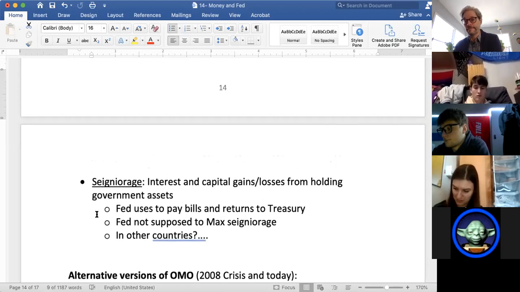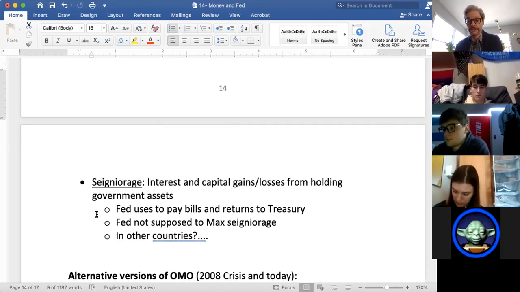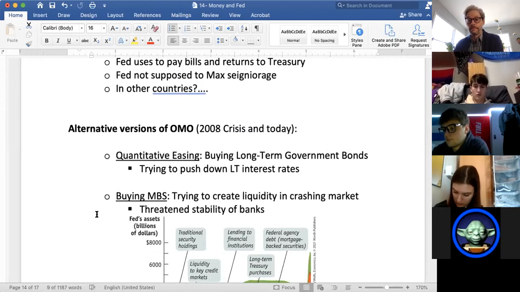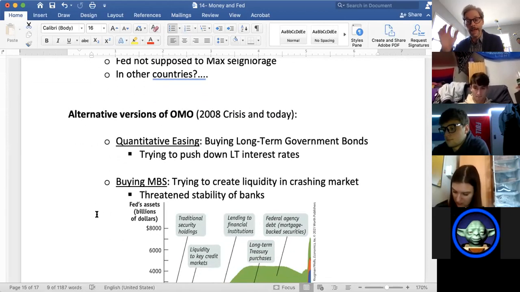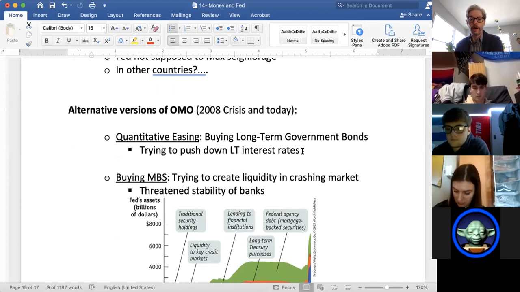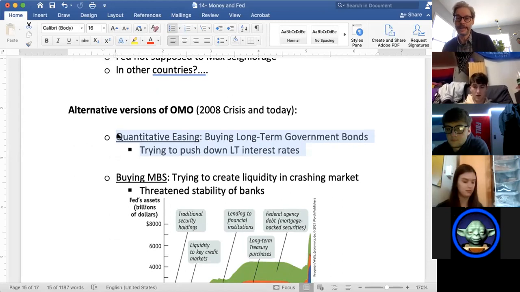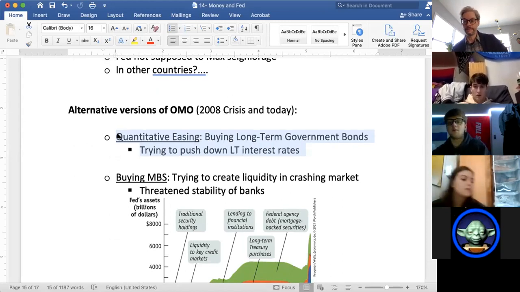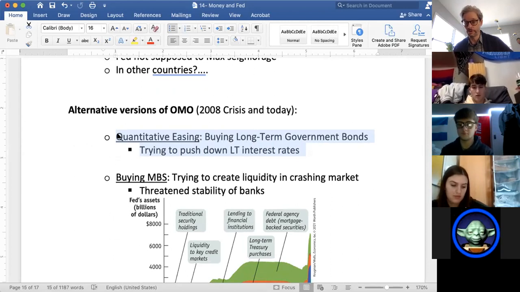Are there other things that the Fed sometimes does, though, other than open market operations? Yeah. The Fed doesn't always buy T-bills. Sometimes they will buy other assets in an effort to try to stabilize the market. Some of you might be familiar with quantitative easing. Quantitative easing was a big program that the Fed enacted in 2008. What this involved is that instead of trying to buy T-bills, remember T-bills are short-term bonds, the Fed got heavily involved in buying long-term bonds in an effort to try to drive down long-term interest rates.